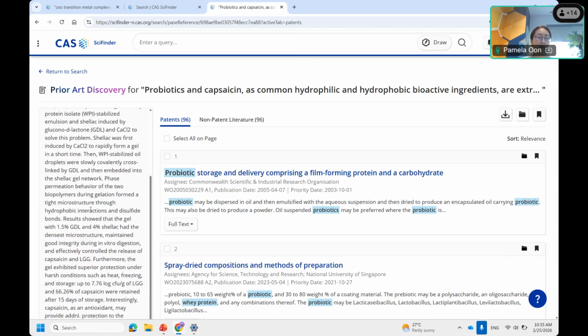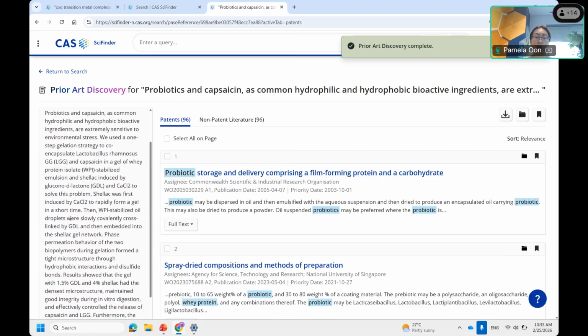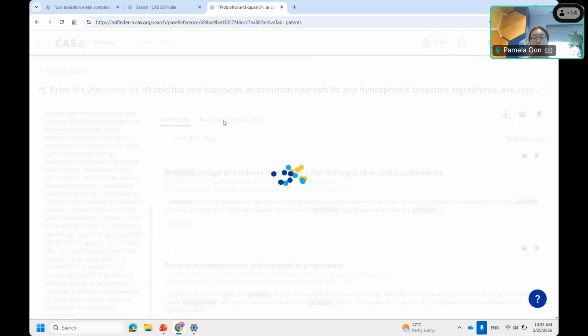I think it's about some controlled release probiotics using biopolymers. And this is what was input, and then these are the output that the AI has found as being relevant to what we have indicated here. It will retrieve about 100 patents and non-patent literature. So if we're not interested in patents, we can just focus on this. So it depends what you're looking for.